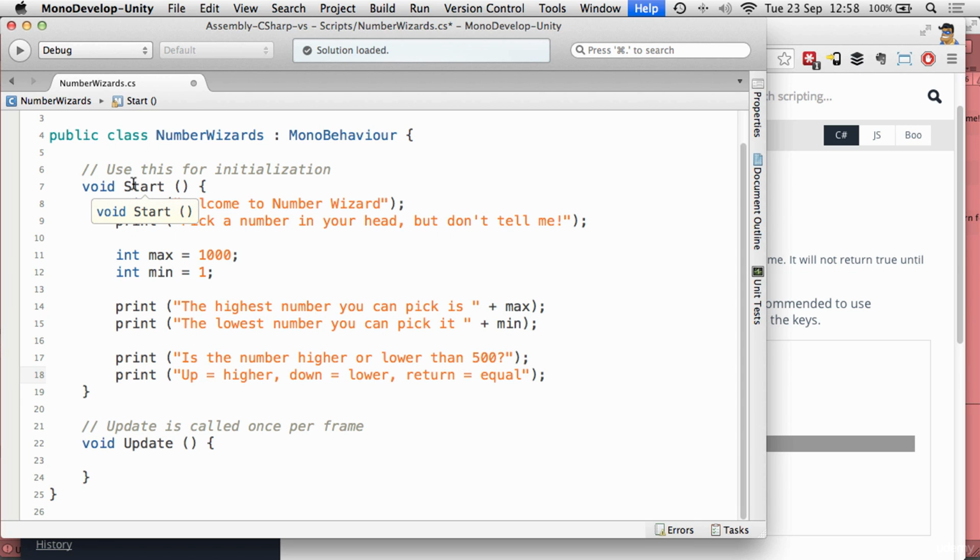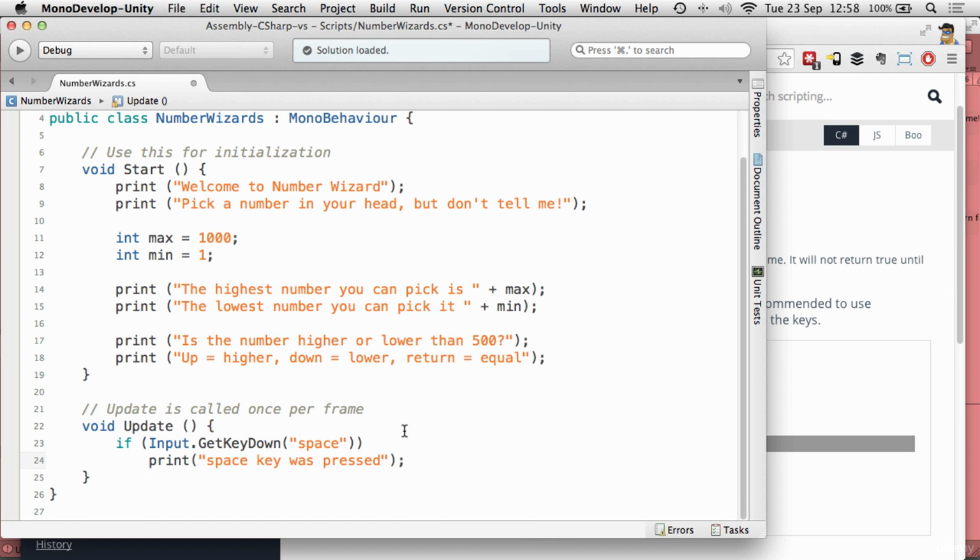Start only happens once at the beginning of the script, the beginning of the program, the beginning of the game. If you weren't holding that key down at the very beginning, at the instant it checks, then it would miss it. So it needs to be an Update, which is called every frame. How many frames? Well, it depends how many frames per second the game's running at that moment, and it varies. It could be none, or 1, or 50, or 100, 1,000. But anyway, every single time it gets a chance, every frame it will check.